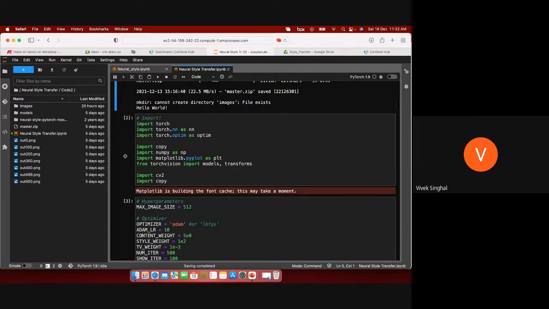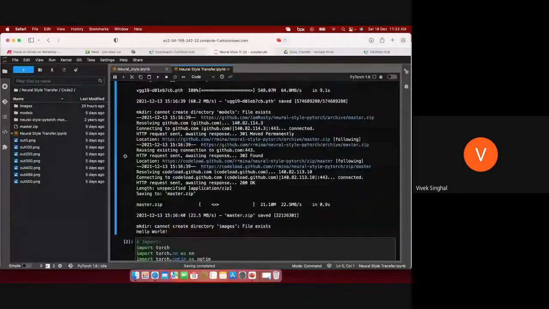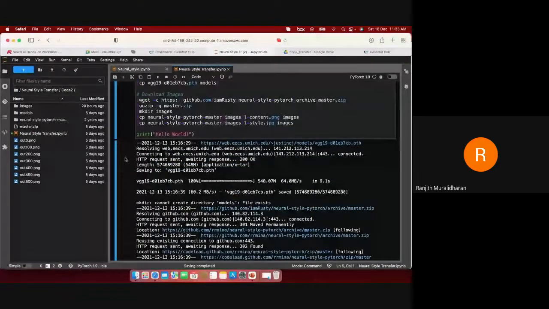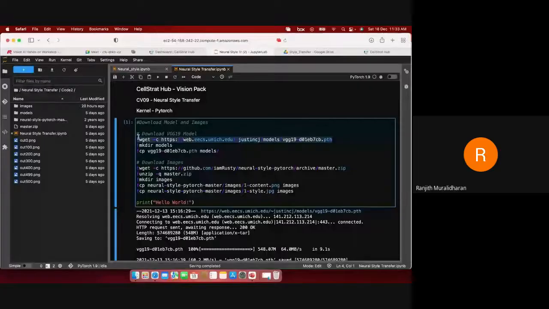So we have to run from the second cell onwards, right? Yes, correct. The first cell will give an error and it will block the further code. So we should start running from the second cell onwards. Basically, we are trying to get the model from this website, and then we are creating a directory and copying that downloaded model to that directory.